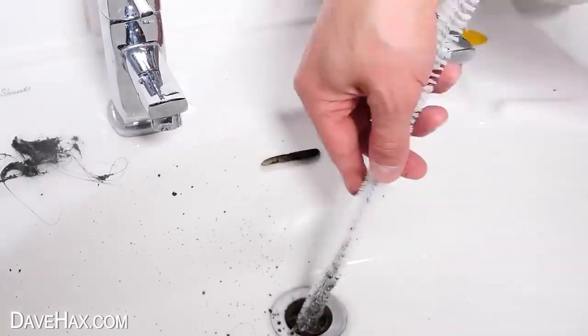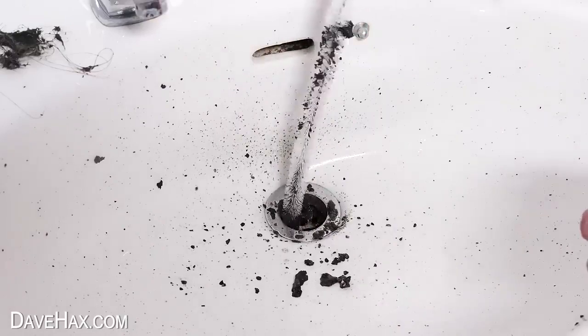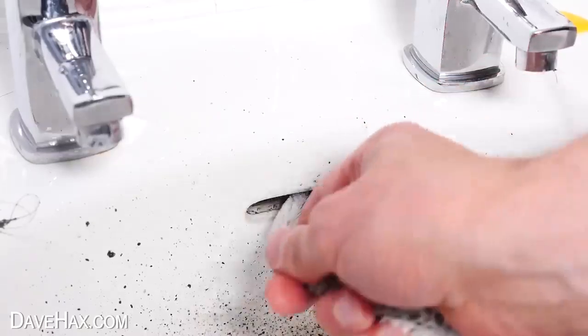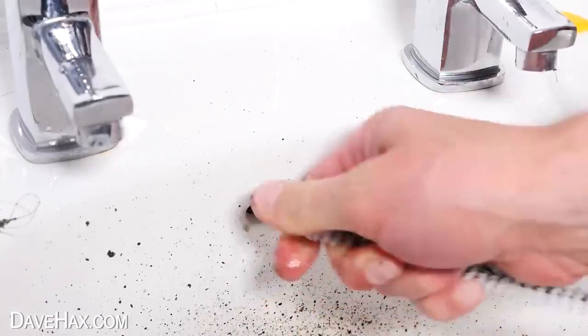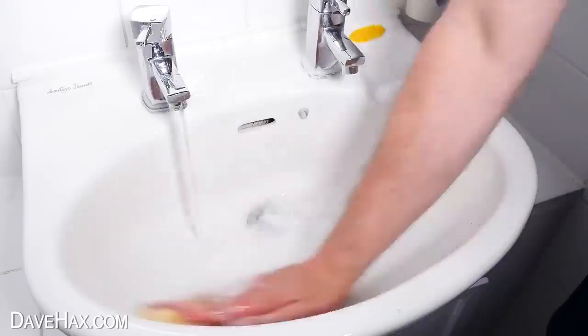Let's try a bit more and see what we find. Oh yeah, all that's on the side walls of the drain. I went all the way around and pulled out as much as I could. And what's great is, because it's flexible, you can even bend it to shape and do the overflow hole a bit. Then, once I cleared as much as I could, I gave it all a wipe up and washed it all out with some nice soapy water.